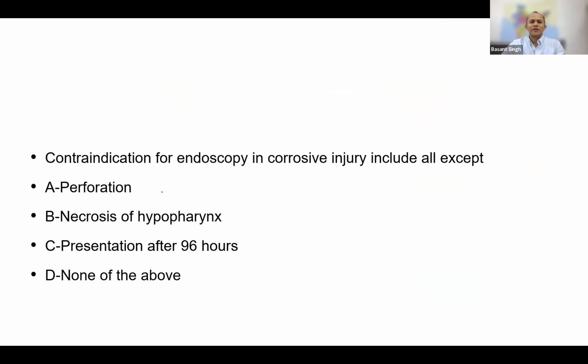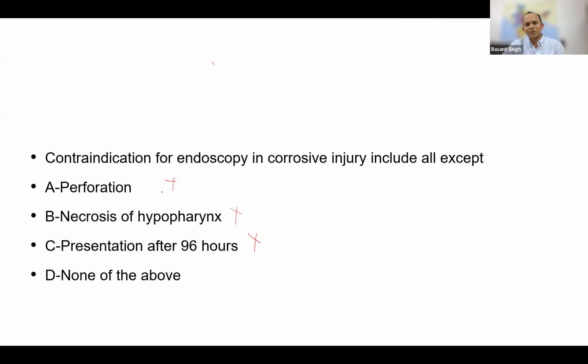Contraindications for endoscopy in corrosive injury include all except: perforation you cannot do, necrosis of the hypopharynx you cannot do, presentation after 96 hours you cannot do. So these are the patients where we don't do endoscopy. Say the patient has a caustic injury with necrosis of the hypopharynx and a lot of laryngeal edema. So these are the sick patients.